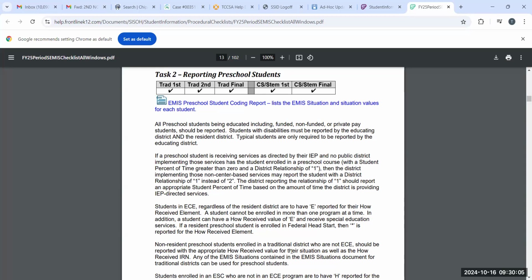And we all know that the kids are pretty much out in June, right? So when the new year starts and you do your submissions to ODE and the data collector, 9 times out of 10, it's going to spit back and say, hey, this student has no IEP. And you're saying, well, wait a minute, we set up this IEP in the summer. Why is that the case? When I went to a workshop, we were advised that for those IEPs set up in the summer, when the new year starts, make sure the IEPs are backdated to the start of the school year so that your school can get the necessary funding for that student.